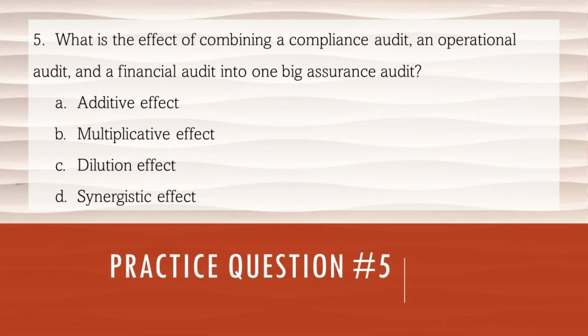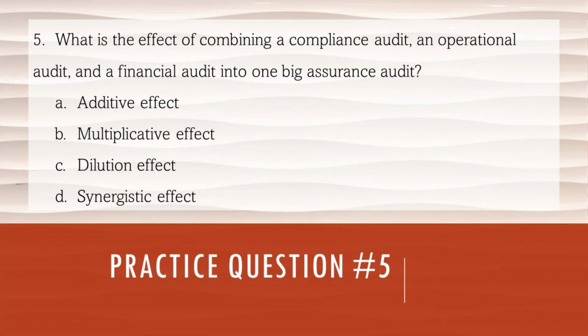compliance, if it's performed separately, may have a whole large list of findings and a whole large list of scope objectives. Same for operational audits, same for financial audits. But when you combine all of these into one audit, something has to be compromised, right? So that means that each department, such as each compliance department, operational department, or financial department, cannot be examined to the extent that they would be if they were performed separately.